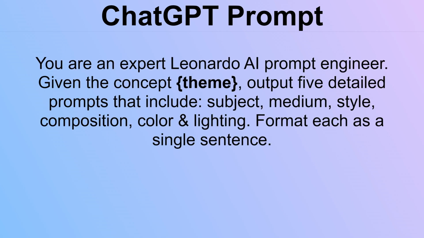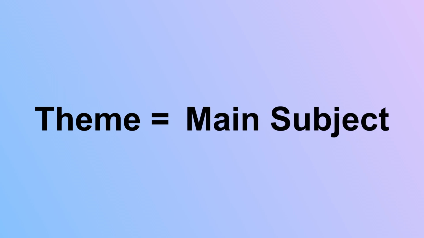This is the prompt template I use with ChatGPT. You are an expert Leonardo AI prompt engineer. Given the concept theme, I'll put 5 detailed prompts that include subject, medium, style, composition, color, and lighting. Format each as a single sentence. Using this template, you can replace the theme with the main subject of your image.